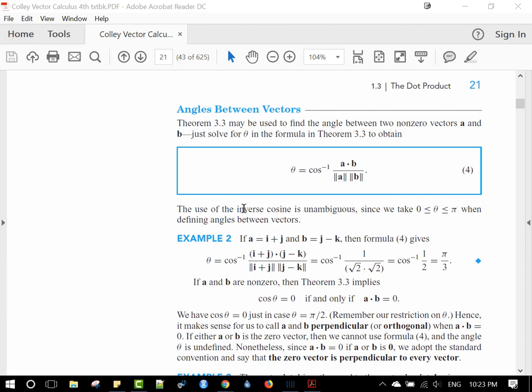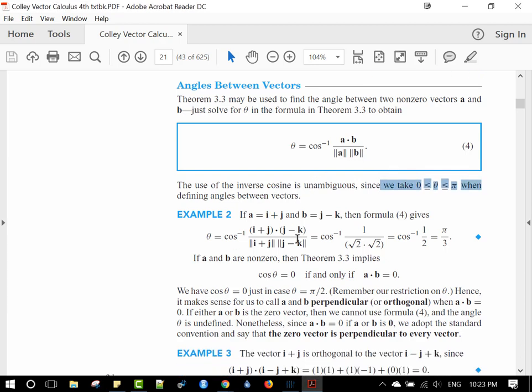And for somebody who's sort of worried about the inverse cosine having two possible different outputs, they say don't worry because theta is defined to be between 0 and pi. Okay, so if that bothers you, you can check out what this means. Otherwise you can ignore it. So here's an example. Here's A, here's B, and we can get the angle between them by doing all this stuff, and we finally get the angle between them as pi over 3. So if this is a vector A and this is a vector B, and we go through all this stuff, then we find that the angle between them is pi over 3.